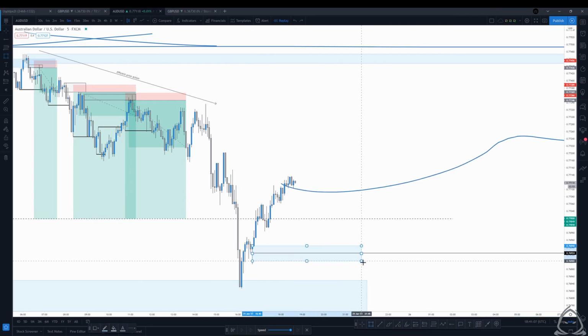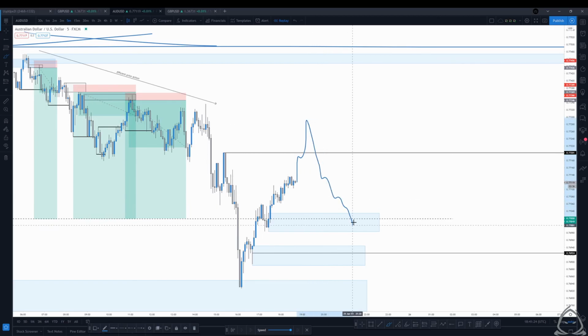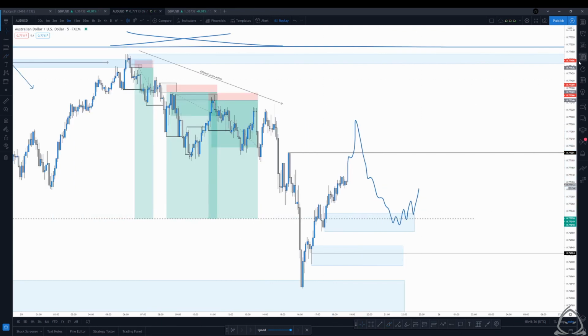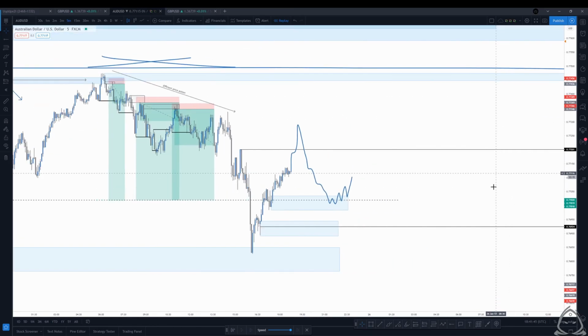So hypothetically, what we can plan is, if I just put that there and that there roughly, I'm first and foremost waiting for this high to be broken. Let's get rid of this squiggle. So if price does break this and then starts to come back down, I'll wait for some sort of confirmation entry to go long and target really this point of interest, but I will be wary once price comes to this point just to see if we do get any sort of reaction.